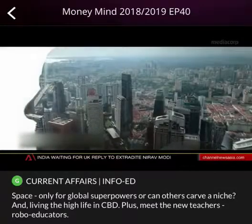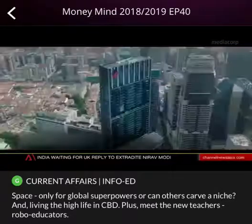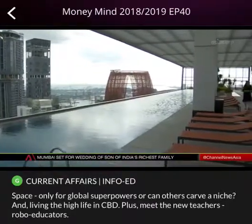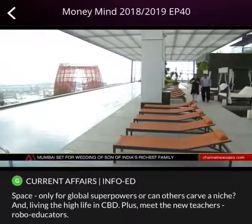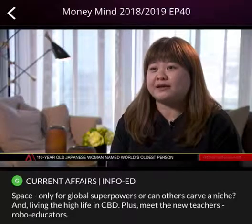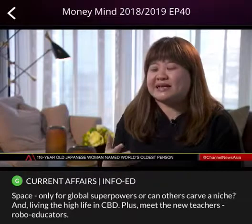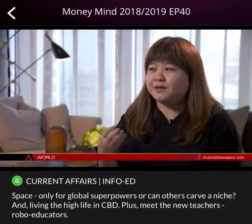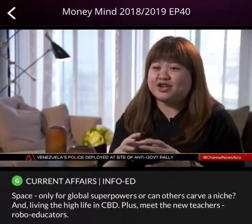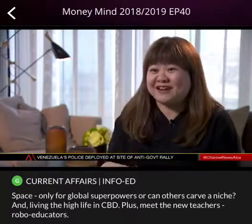Guoco Land is the developer of Wallich Residence, which sits atop Guoco Tower and is currently Singapore's tallest building. Guoco says that their tenants are a mix of locals and foreigners, but they both have one thing in common. What we see is whether locals or foreigners, they are very well traveled and they enjoy a different kind of living. We say this is a new way of living because you want to be amidst the buzz of what's going on, but yet enjoy the privacy and exclusiveness of living in the tallest building in Singapore, which is situated right in the middle of the CBD.